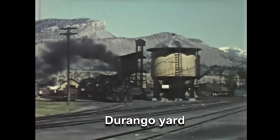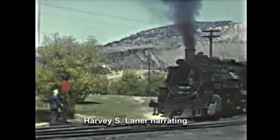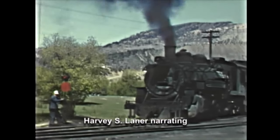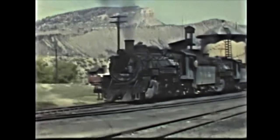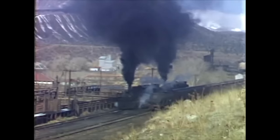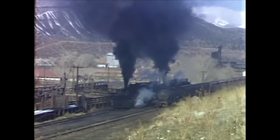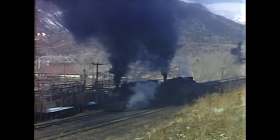As we watch Andy's earliest movies of the Grande, this is a good time to provide an overview of the history of the railroad in these parts. In the 1880s, General William Palmer was building the Denver and Rio Grande Railroad. Looking for revenue sources, he put feelers out in three different directions that had the potential to grow his railroad's business.